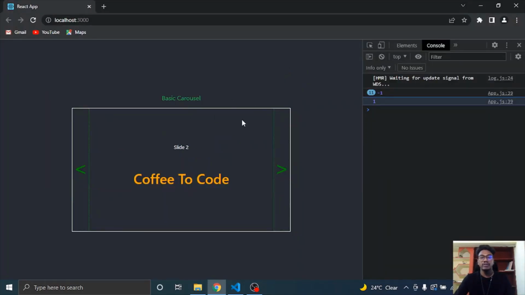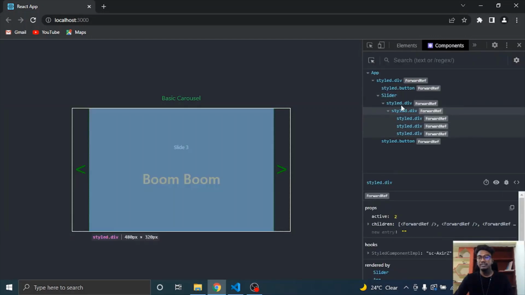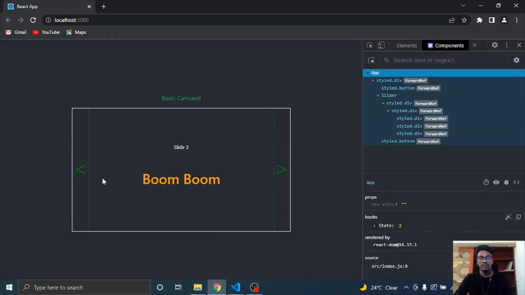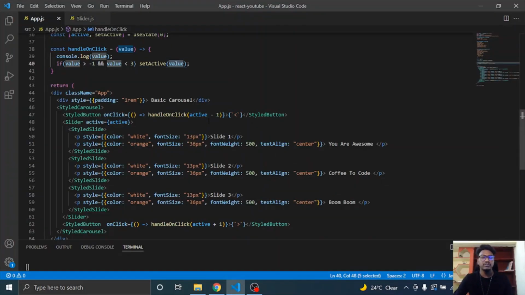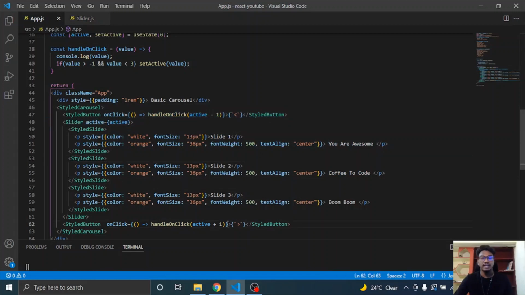So the current active will be 1, and if I click on it again, this is 2. We can see active in the components also. Where is our app? Yeah, this is what is happening. Click on this, it became 1. Click on this, it became 0. Click on this, it won't change anything. And click on this, it won't do anything because it should be showing 2 only. It should not show 3 because we are starting from 0, 1, 2. That's how we start in our programming world, right? From 0 we count. So this is the functionality of handle on click.